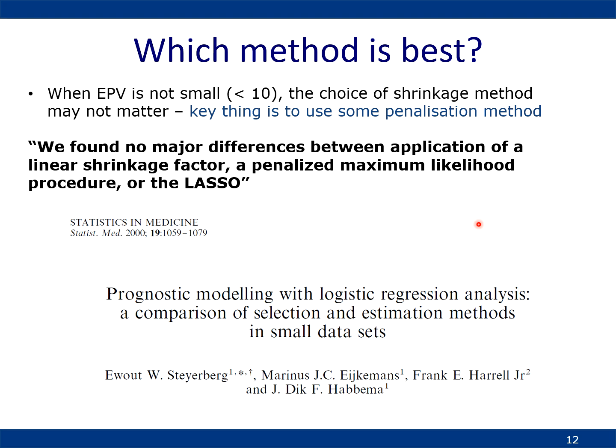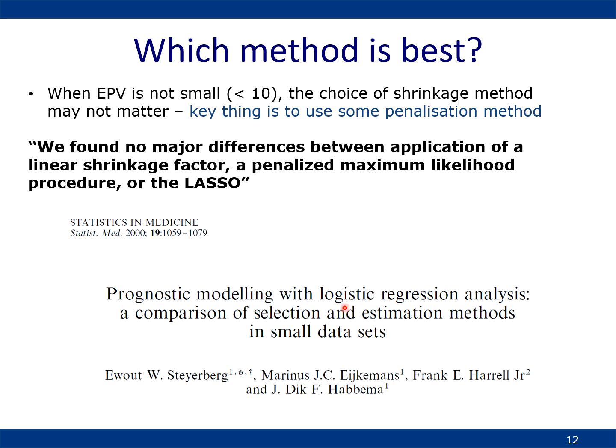Okay, let's now think about the fact that we've got in our armory uniform shrinkage, we've got elastic net, lasso, and ridge regression, all these approaches which are all aiming to do the same thing. So which is best? When the events per variable is not small, and I say that loosely, so based on that original 10 EPV rule, then the choice of shrinkage method does not seem to make that much difference. The key thing is to use some penalization method, and that's been the message on the course so far. Make sure we do some penalization method.